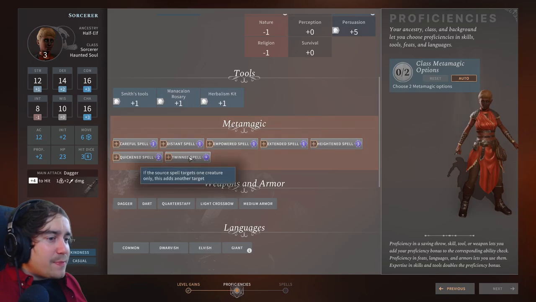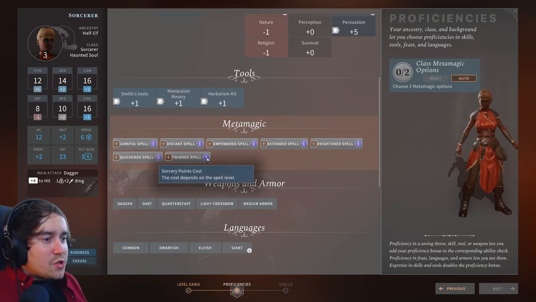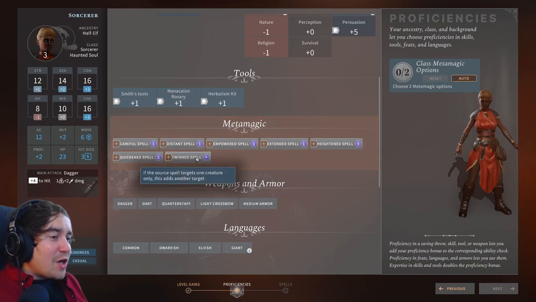Then we've got twinned spell. If the source spell targets one creature only, it adds another target. So you can see here, the sorcery points cost depends on the spell level. Say for example, if I want to cast haste, normally haste is only on one target because it takes a concentration slot. But say I want to cast haste on 2 martial classes, a barbarian and a ranger. This will hit them both and give them both haste. So it's kind of like a 2-for-1 discount. It's very, very strong.